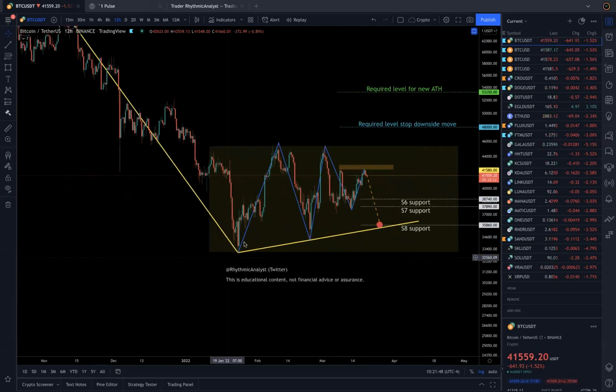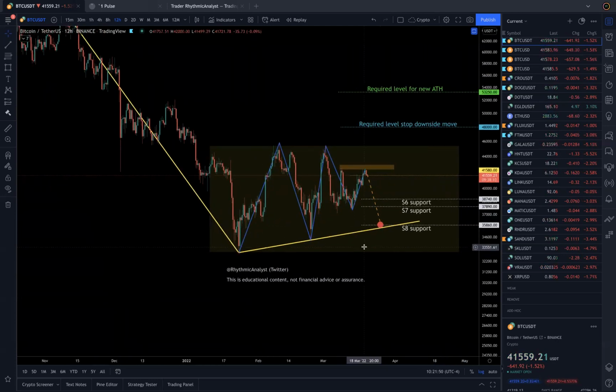Okay. So once you understand the structure, the consolidation range, one way to look into it is the yellow line, which is very simple for you to draw. Another is you draw the box. The box is more conservative because it also covers this low, right? So if it breaks below this, then it's a warning sign, a big warning sign. If it breaks below this, then it's a major risk.